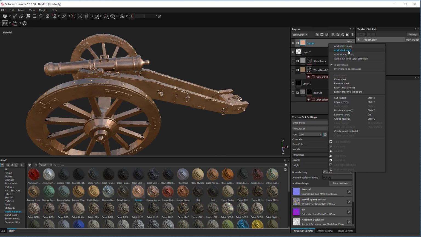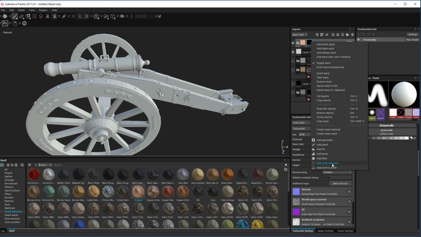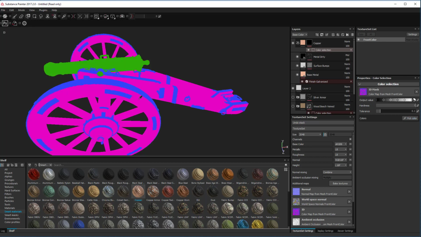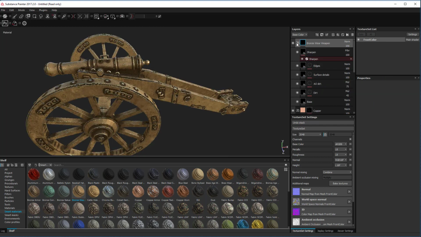And then once I've done that, I can add the black mask next. Then I can add the color selector and pick the color. I want my copper to be, let's say, there. So that's really the way it works. In fact, that's actually not a bad way to look at that. It was a Brown's cannon, so we can drop this up here, and I'll turn this off.